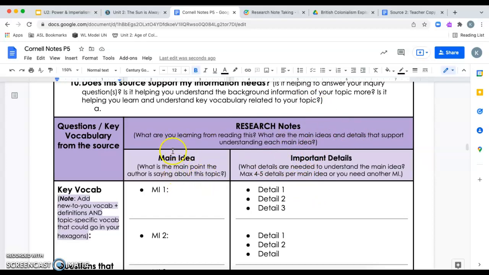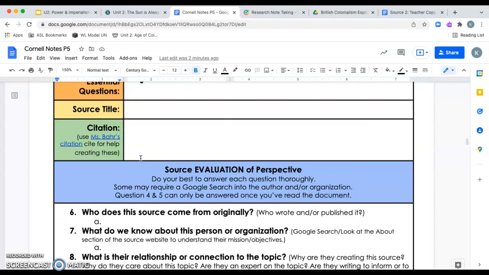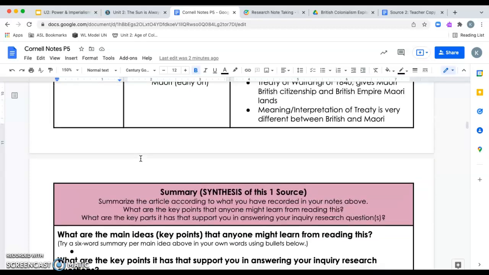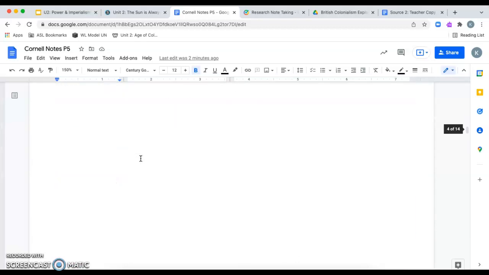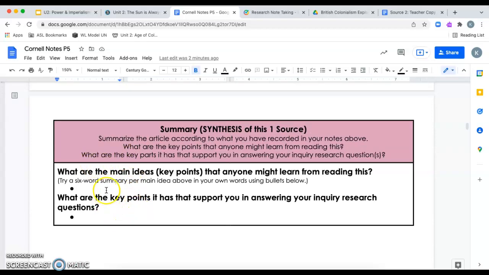Your homework, it's also written on the board. For source 3, which is the Nat Geo article, you'll complete the source eval and you'll add 4 more main ideas. Some of you might have already gotten ahead and done that. You're adding an additional 4, not necessarily if you've done 4 that you're done. And I did actually misspeak earlier. What I would like you to try at home is, for the synthesis for this first source, I would like you to try the synthesis on your own for homework, and then we'll go through it in class. If you have any questions, you can send me an email or you can swing by tomorrow and I'm more than happy to answer them for you.